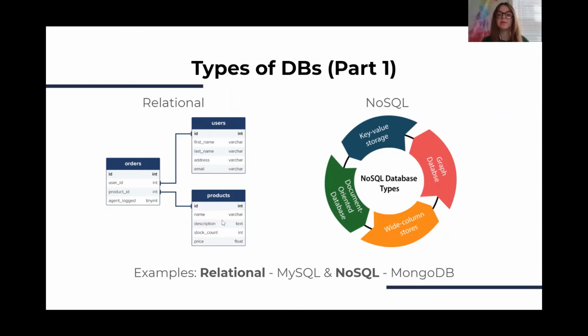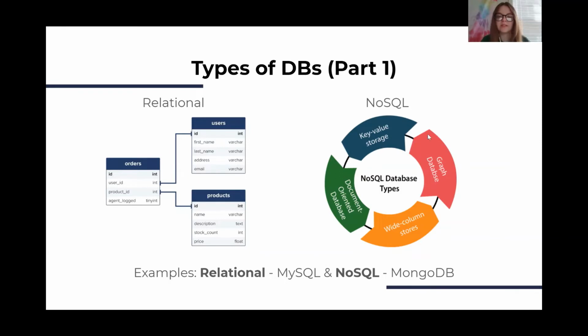So these are all tables. And then you store information in ID, user ID, product IDs, etc. All of these are rows and columns that relate to one another. So orders will relate to the users and the products. All right. And then a NoSQL database stores a wider range of data.